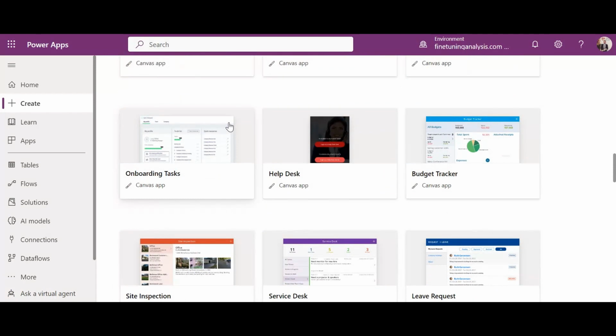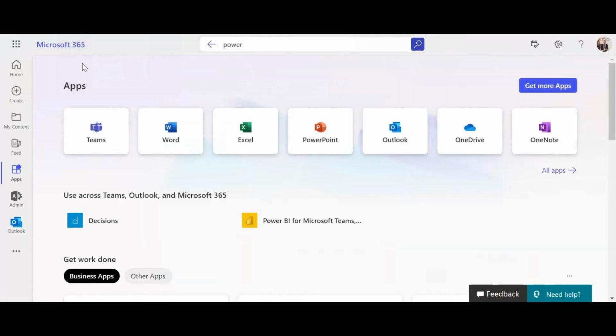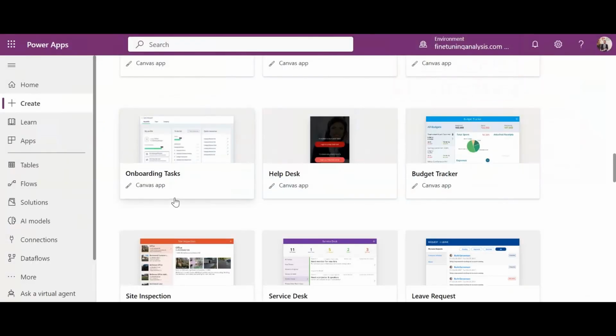Another thing to mention about Power Apps is, as I mentioned, the purpose of it is not really to download them on the App Store. So you may be wondering, where can my employees actually find these apps? As I showed at the start of the video, they can access them within the Microsoft 365 homepage. But another cool thing is that you can actually pin the apps to your Microsoft Teams. So employees can actually go into Microsoft Teams and view the app in there. They don't need to leave Teams. They can actually fill out details within Teams. So again, another really cool feature about Power Apps.